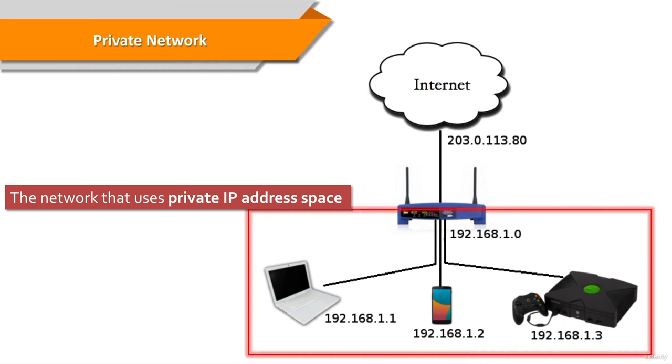Up to now, all the networks that we mentioned were assumed to be public networks, and all of the IP addresses were public IP addresses, right? In the Internet addressing architecture, a private network is a network that uses private IP address space. Wait, I'll try to explain an unknown with another one. But first, I should explain what the private IP address space is.